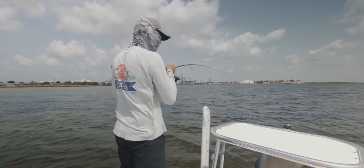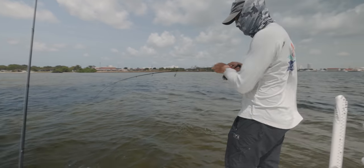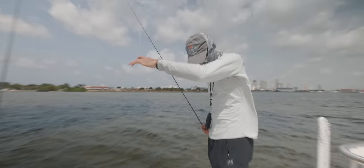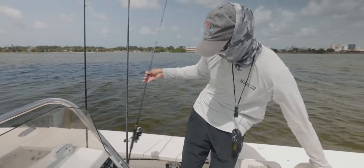Too easy, bro. They are schooling up, man. First bait. That's a keeper, Spencer. In the box or not? He's going in the box. In the boat and into the box.